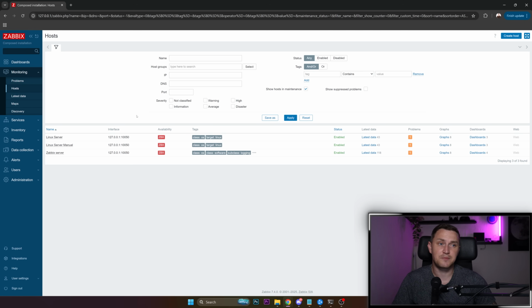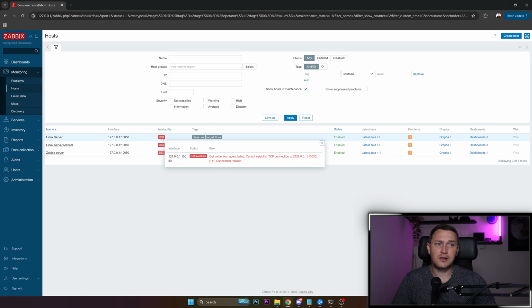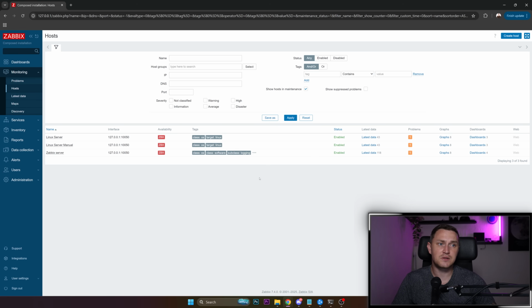If we talk about monitoring hosts, it's kind of the same as we had monitoring problems about the triggers. Then hosts is about the host itself. So as I previously mentioned, I myself have 3 hosts, and here are their names, the interface IP addresses, availability. And as we can see, all 3 of them are not available. If you click here, you will find at least the error message why it's unable to connect to the ZABBIX agent, some tags that are being used on this host, status enabled or disabled.